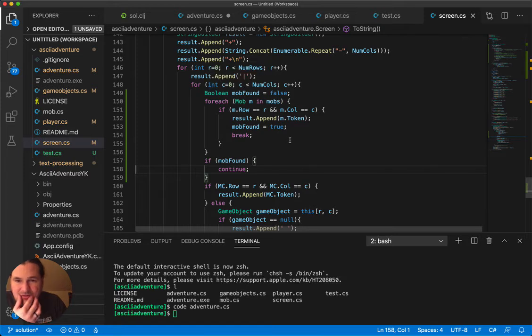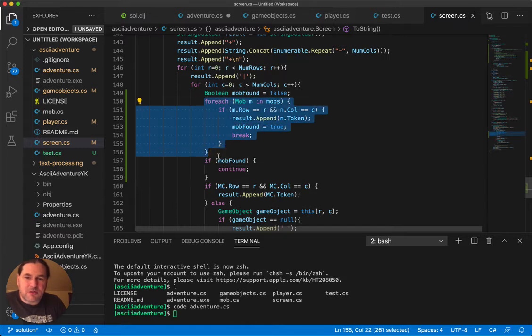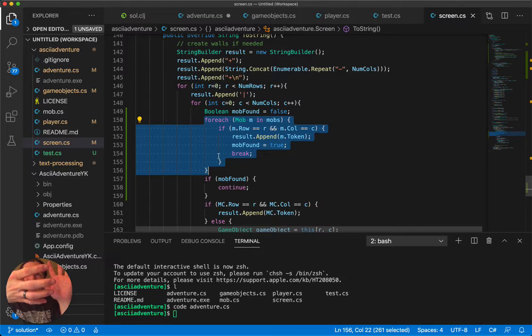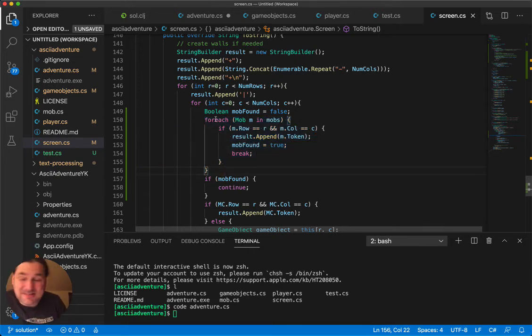What the continue is going to do is just go up to the next column. And so for every row and column, we have to check all the mobs and then check the player. The reason this is inefficient is it's a linear scan through all the mobs for every grid square. It would be better to look it up in a second layer where we could just say, given a row and a column, is there a mob there? That would be the more efficient way to do it, to have this extra layer for just movable stuff. That's the right way to do it, but I'm pretty sure this will work, so I can just test it and see if it looks reasonable and I can move my mobs around, and then move on to my better code.